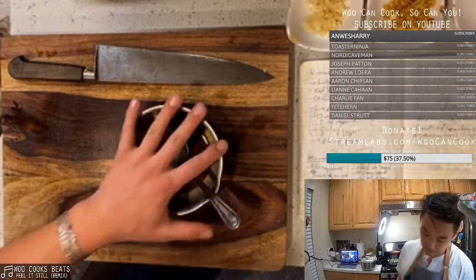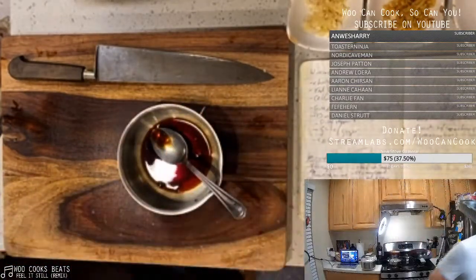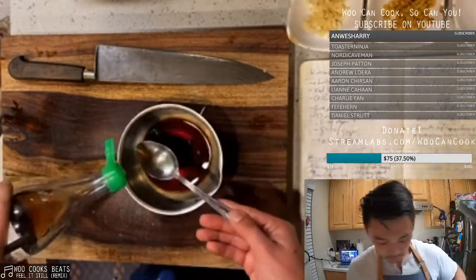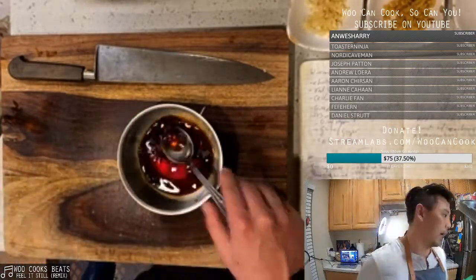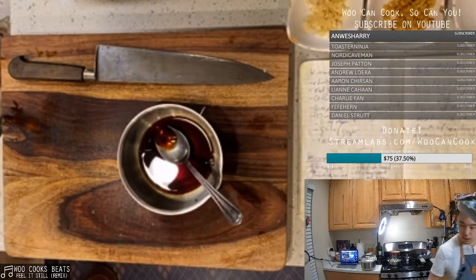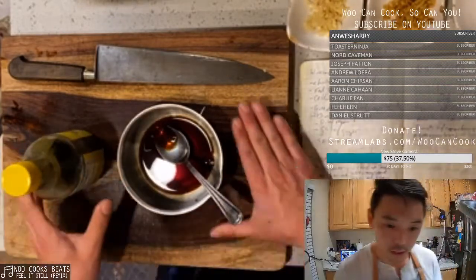In a lot of restaurants, if you've ever watched restaurant videos, you will see them doing this stuff straight into the wok. That's because they make the same thing over and over again, probably 10, 15, 20 times a day. Since we're not as familiar with a dish as those restaurants or street food chefs are, I love assembling it off heat so that we can stop before it gets to the wok heat and taste it.